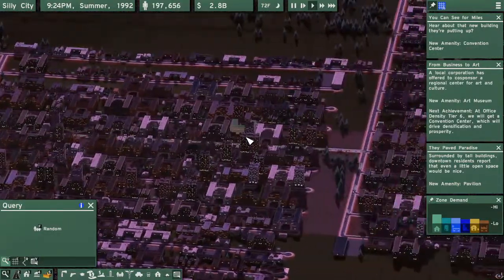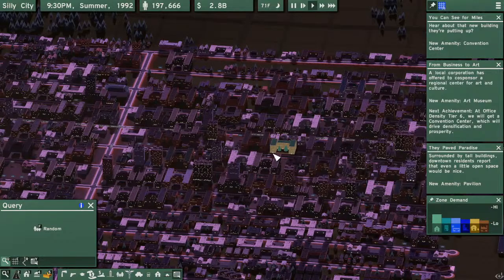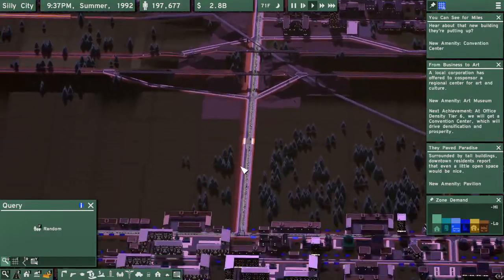So you can kind of follow a path of them. I don't know. So, you know, they do go shopping, and of course they go to work too. So it's kind of hard to figure out exactly where they're all going. But let me see what I got here.